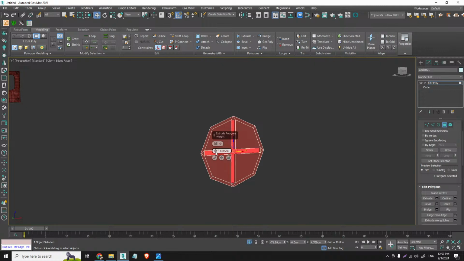I will connect these two. I will inset this. I will chamfer this part. Zero 5 maybe, or 0.9. All right, and I will extrude this to the inside. Just like that. And I can also go select by angle and select all of these, but actually I want to just select this one.